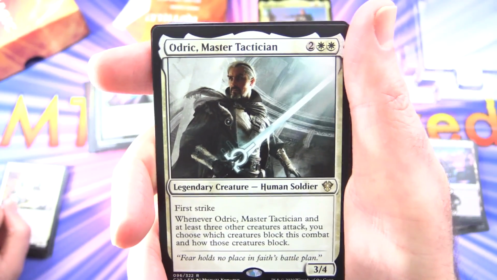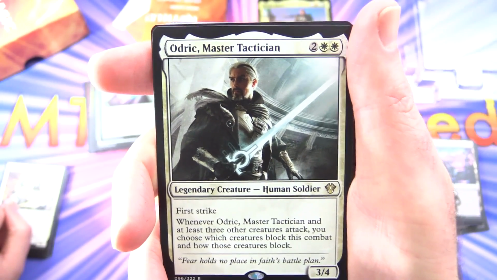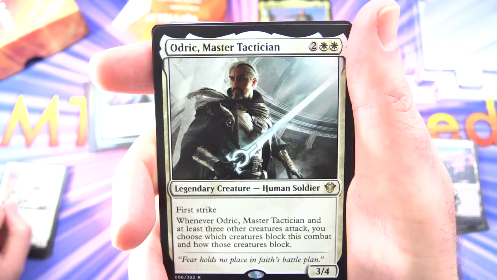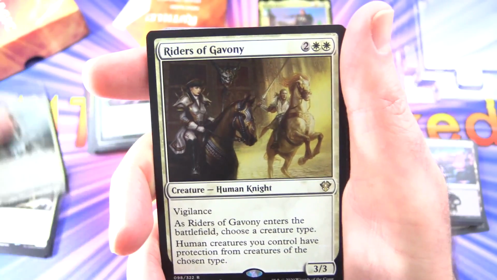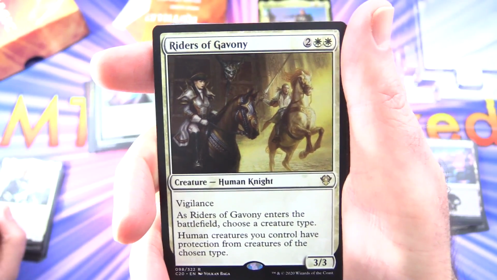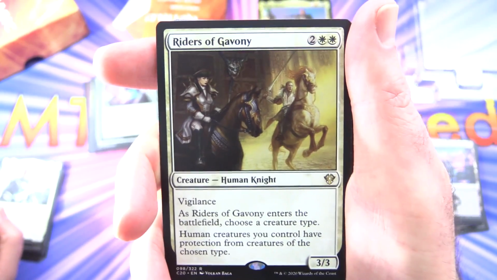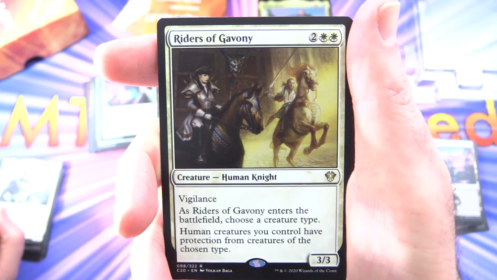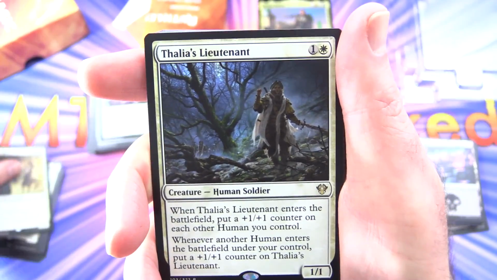Odric, Master Tactician, legendary creature human soldier, 3/4 for 4 with first strike. Whenever Odric, Master Tactician and at least 3 other creatures attack, you choose which creatures block this combat and how those creatures block. Next up, Riders of Gavony, 3/3 for 4 with vigilance, creature human knight. As it enters the battlefield, choose a creature type. Human creatures you control have protection from creatures of the chosen type.